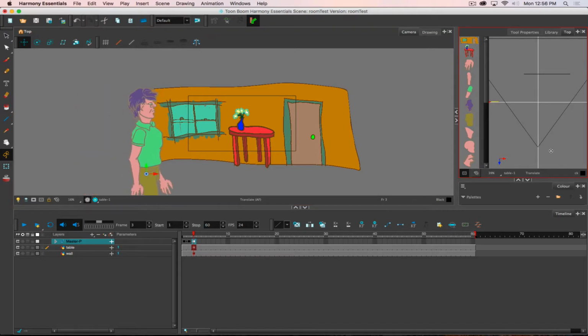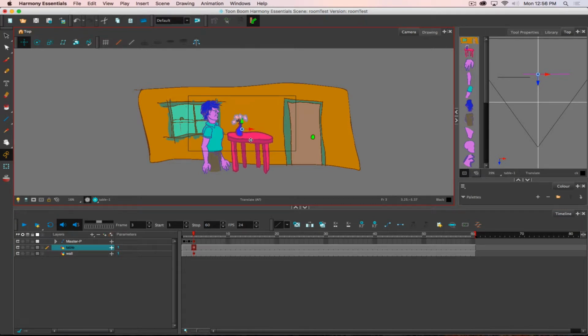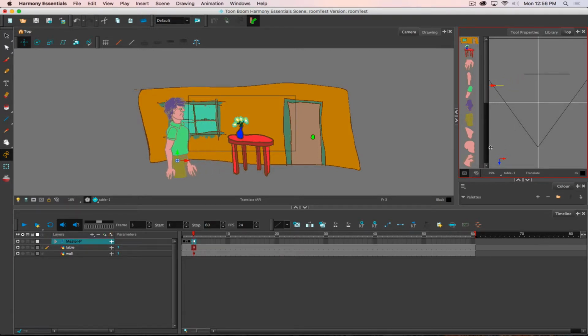So now if I push him over and back, we can see how he starts to work into the scene. Then I want to take the table and pull it down a little bit. Height-wise, that kind of makes more sense. So now I'm starting to establish an overall relationship of objects within my scene.